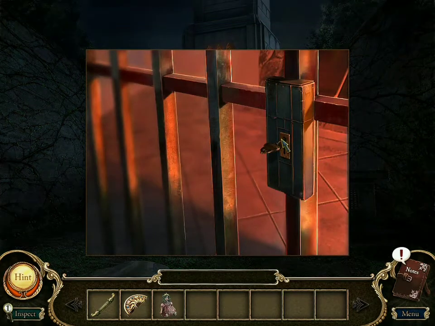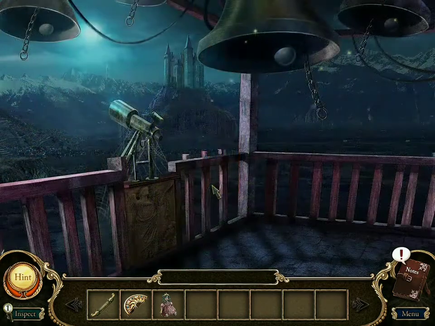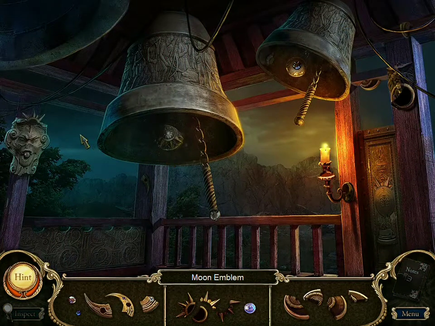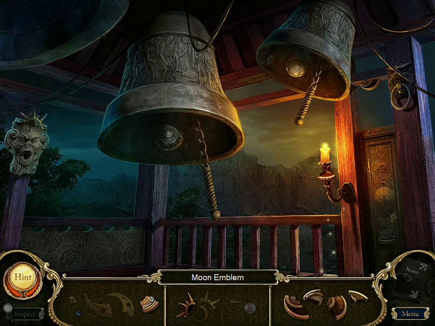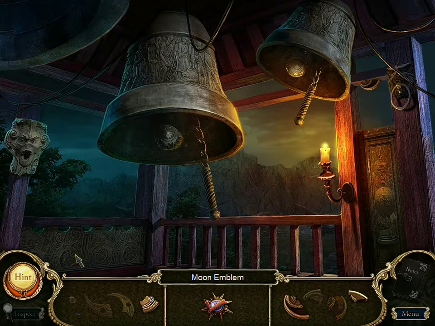We need the key. Okay. So now we can search up here in the bells. We need the moon emblem. I think this one goes with the sun emblem, if I remember correctly. Let's see. And again, I know in some cases it probably seems like I'm going crazy super fast, and that is just because I've played this in the beginning so many times. The last couple pieces are where? Let's see, this one, they look kind of wood-ish, so I'm looking for them on the wood.